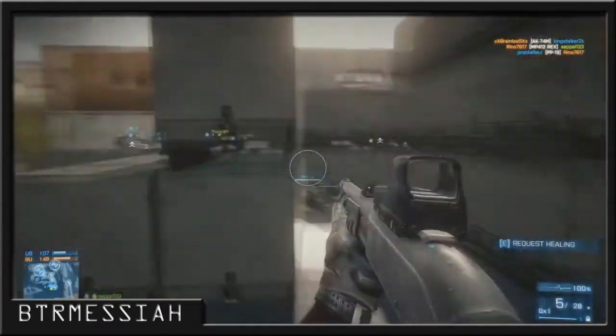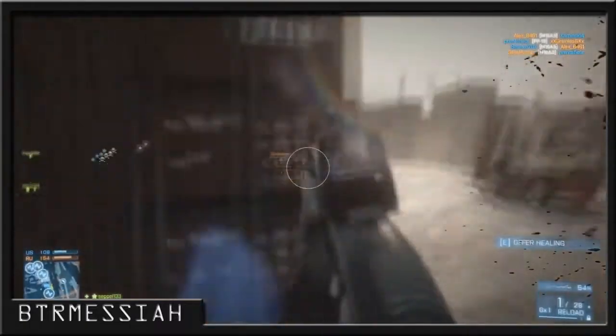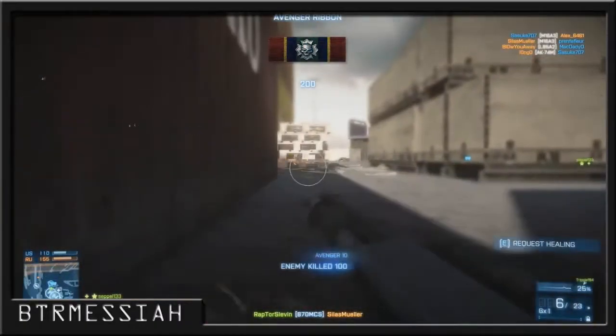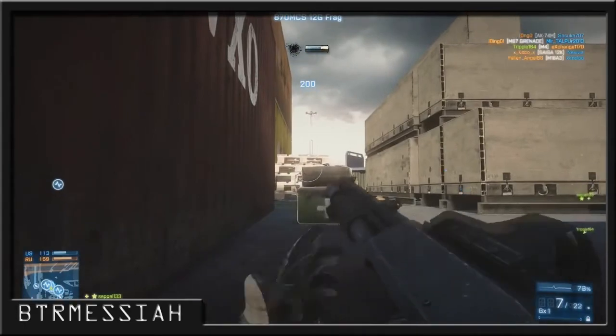Just so we know now for this quick little tip video, is the damage multipliers for each part of the body. The head has a damage multiplier of 2.0, torso of 1.0, the arms as 1.0, and the legs as 0.9. So basically you want to be aiming at the top of the torso to the head.